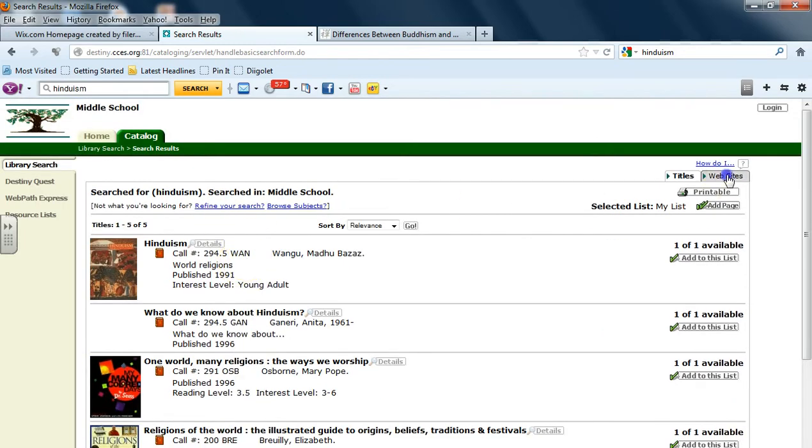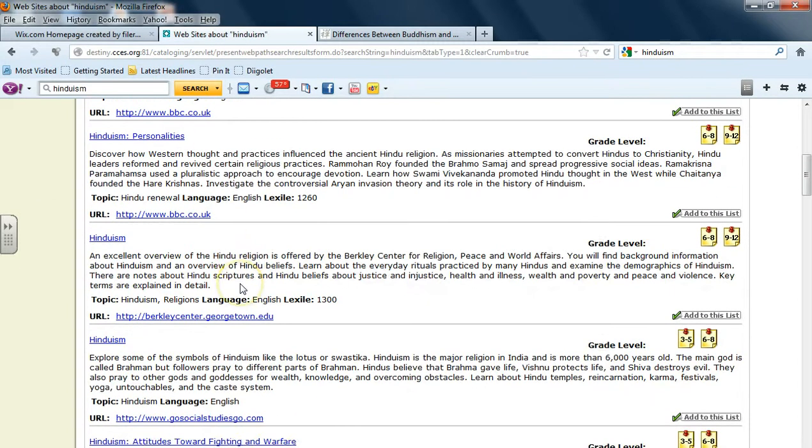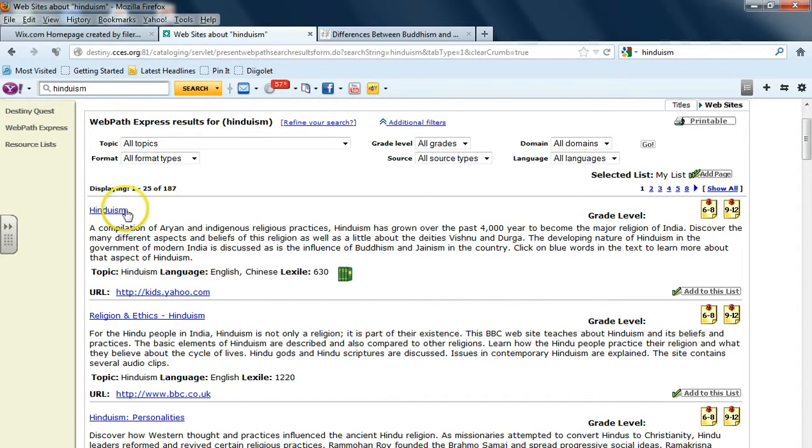Then you can also click the Websites tab. And here are all reviewed websites that you could use for research. So that's easier than a Google search. You get 187 versus if I typed in Hinduism in Google, it would probably be at least 1,087 or more.